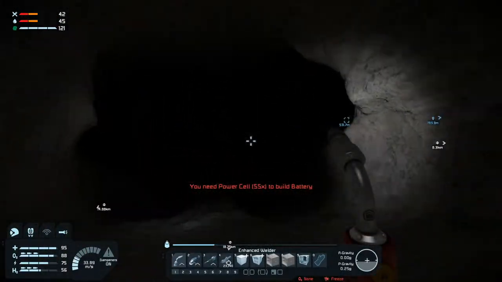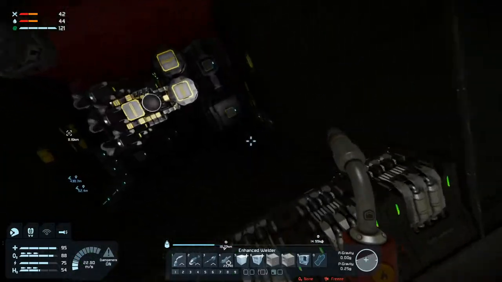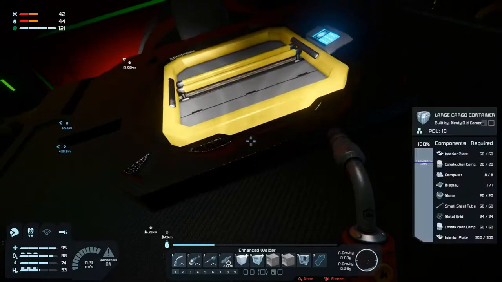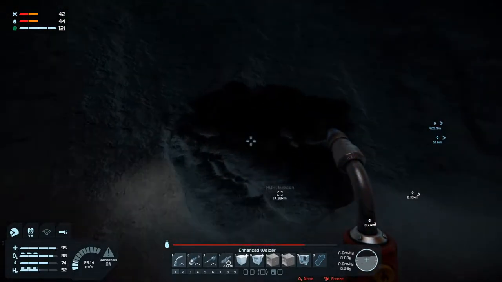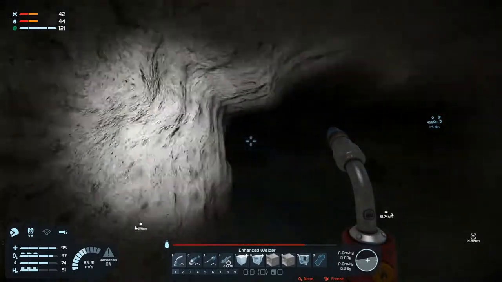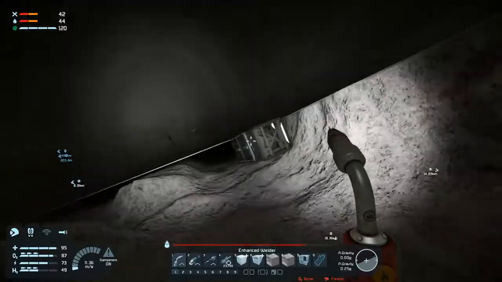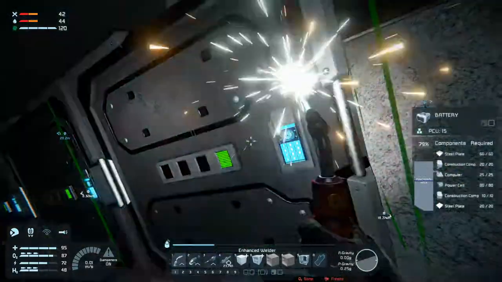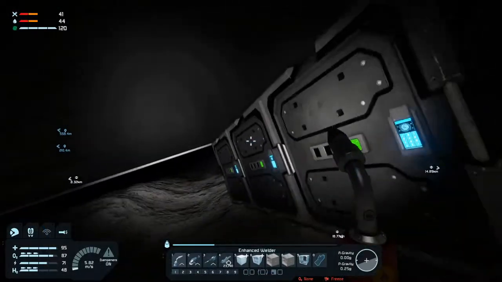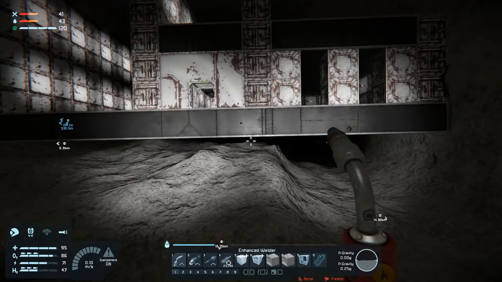And we could put a reactor on here to fill them up, because we do have... what we need to put a reactor on here. We do have uranium. So that is definitely a possibility.